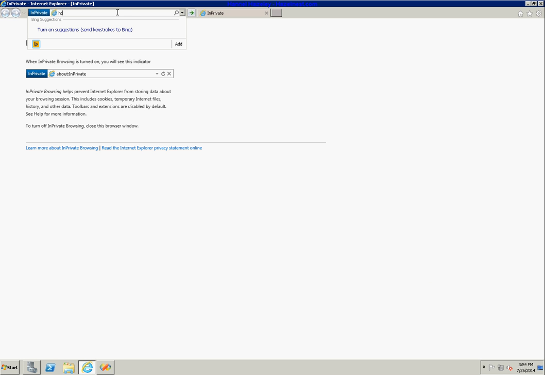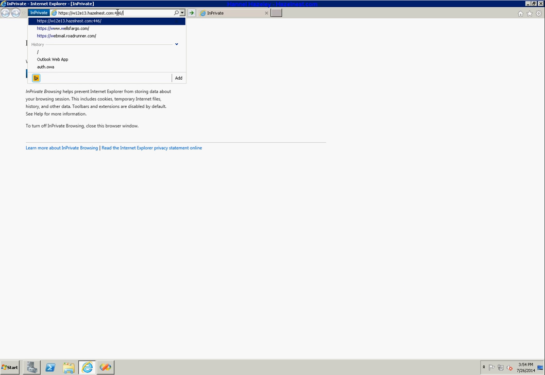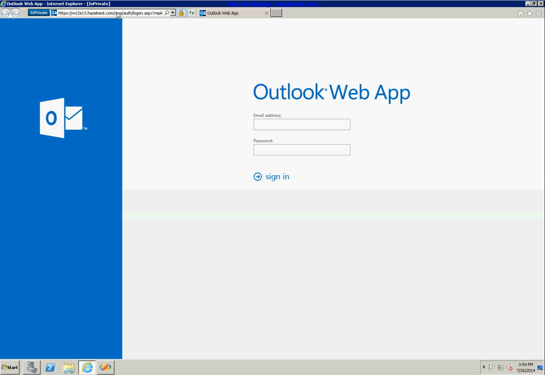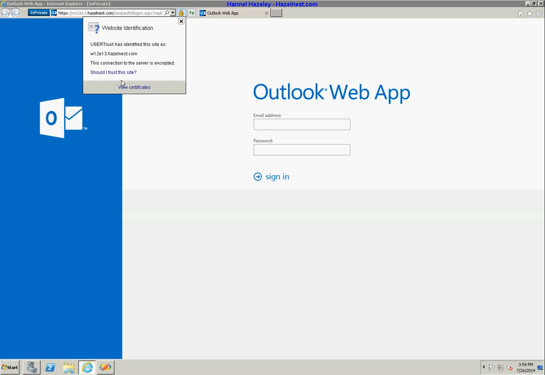Perfect. So now I'm logged in. You see I no longer get the certificate error. And if you check, I have a valid trusted certificate, which is good. And I have my login here. That's my email address. So I'm going to go ahead and put that in.